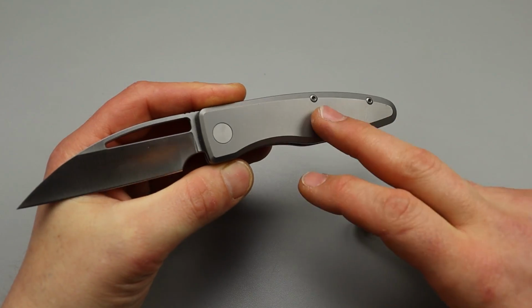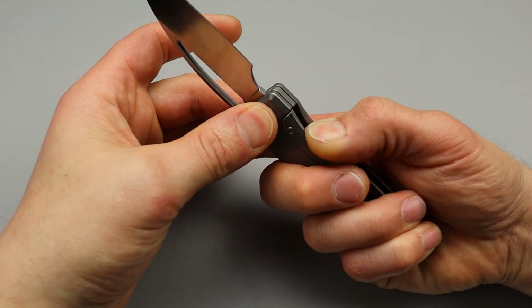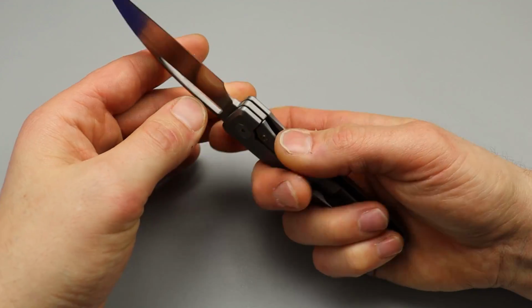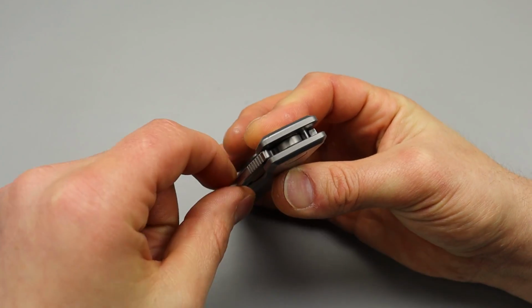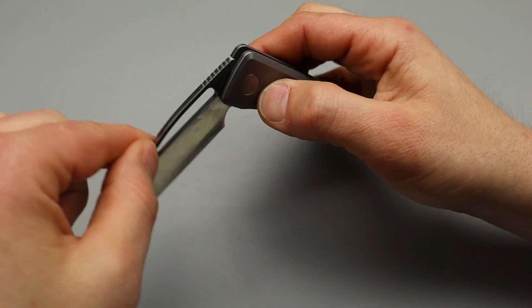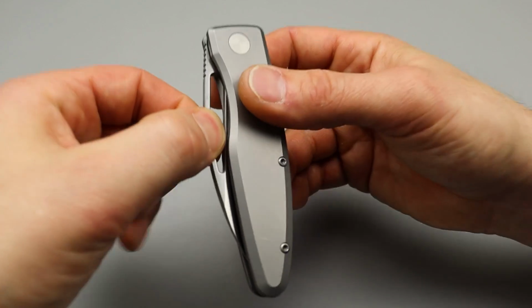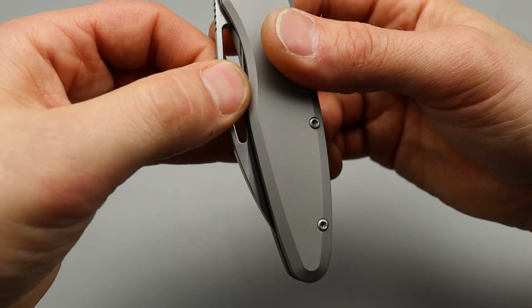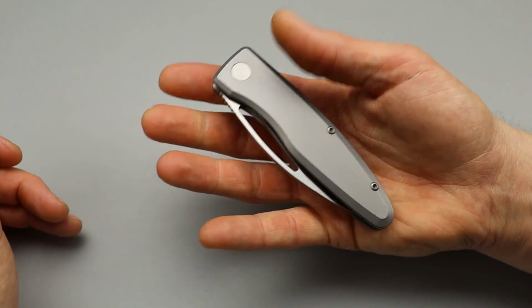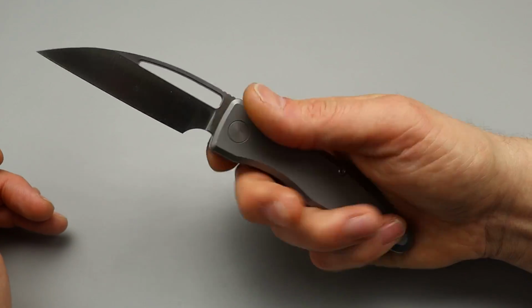But we have titanium hardware, a titanium frame lock, steel lock bar insert. We have an over travel stop in there so it doesn't unspring the lock. We have ceramic caged bearings and a ceramic detent. The detent is great. Solid detent, great access to the hole. I can easily get to it.